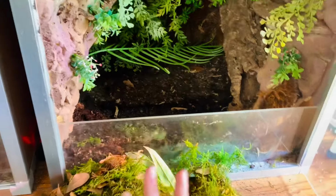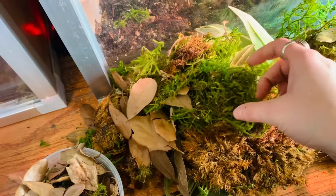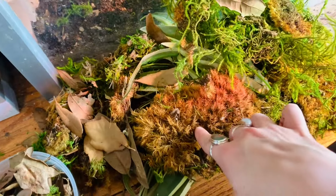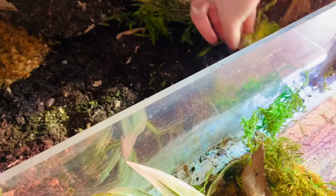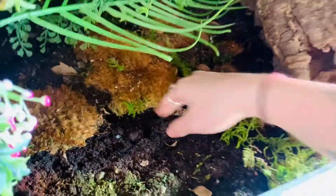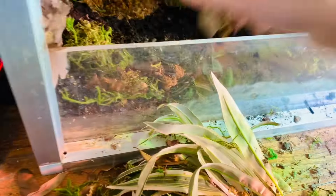All right, so we have a lot of fresh substrate in there. It's really cool because I don't know what kind of moss. I guess I would have to rewatch the video I did where I set up Oakley's enclosure, because this moss stayed green. This is the one that turns from the water. I like this. I think it looks way better. So I wanted to reuse it because it actually stays green. So I'm just gonna add this stuff around the enclosure again, and then put in some plants, reuse some moss. This stuff just looks so nice. I didn't even realize it was in here until I'm taking everything out.